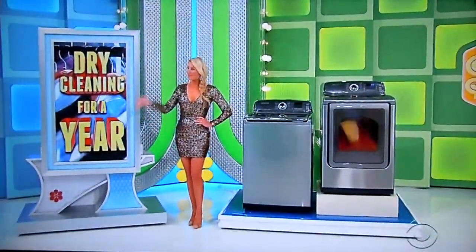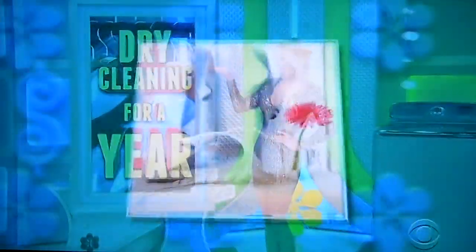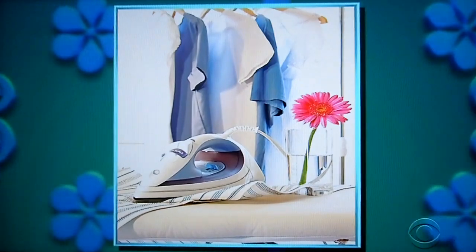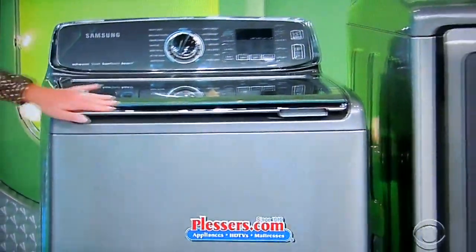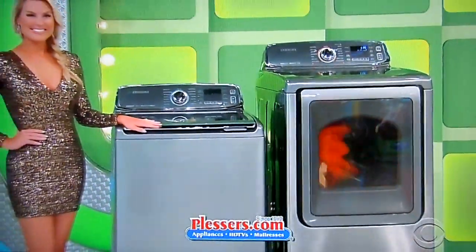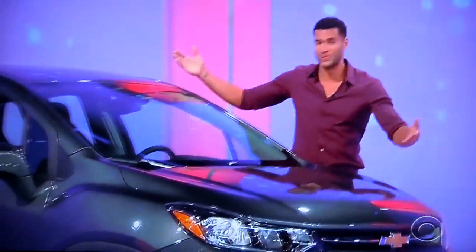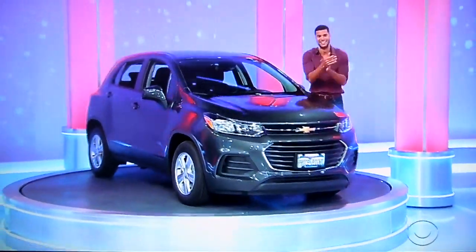George, what do we got for you? We've got dry cleaning for a whole year and a new washer and dryer. Forget about steaming and ironing because we're freeing up your time with professional dry cleaning services for a whole year. Pre-treat your clothes with the built-in sink on this washing machine, and this electric dryer has 15 preset cycles — from Blusser's. It's lesser at Blusser. But you know what? This is a big week, so how about a new car? It's the Chevy Trax LS. This crossover features a 1.4 liter engine, 6-speed automatic transmission, and front-wheel drive. It's the Chevy Trax.